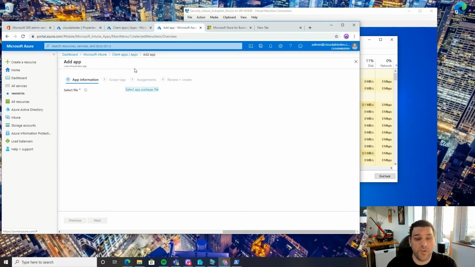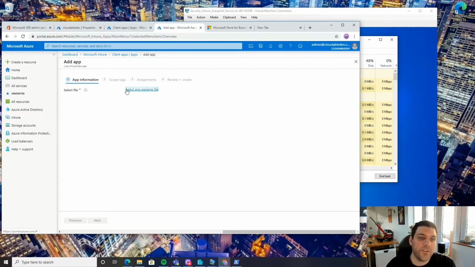The other reason I use Chocolatey is keeping these apps up to date. So I could upload a Firefox MSI to this application here. I can configure that. That uploads whatever version of the MSI it is that I've downloaded. But apps like Firefox and Chrome and Adobe Reader and other really common line of business applications are updated quite regularly. You can guarantee that within a month, it's going to be a newer version.